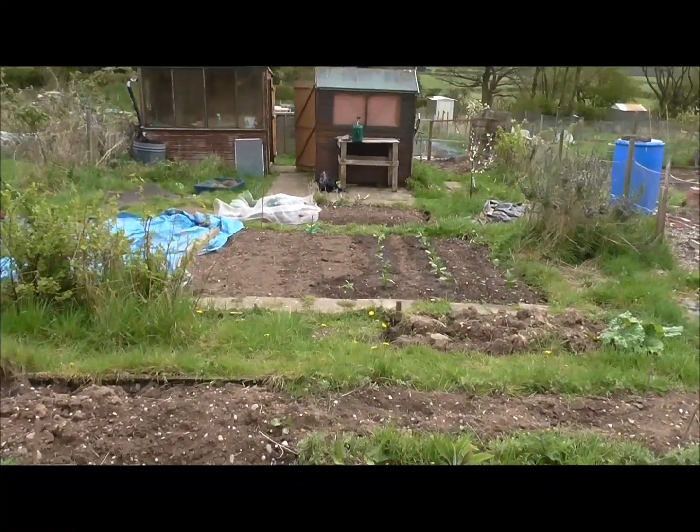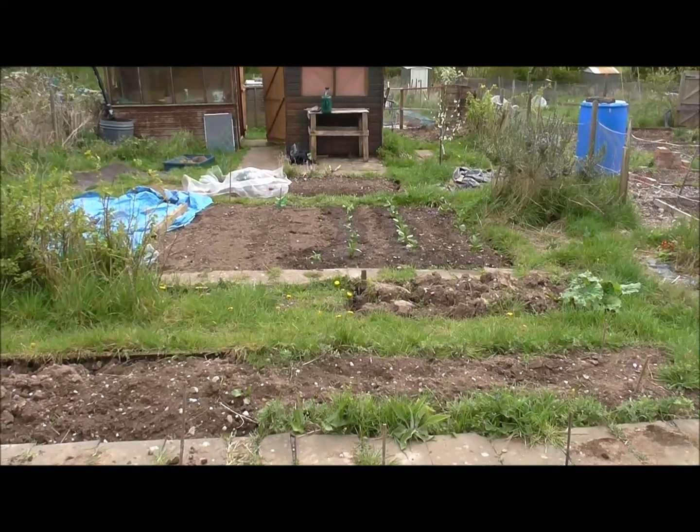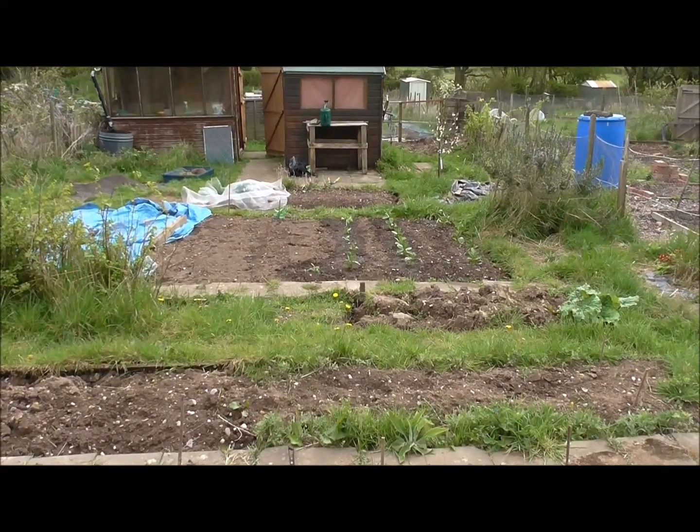Okay, the first problems of 2016 have hit my plot in the form of mice. They shall be dealt with.